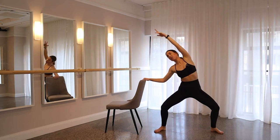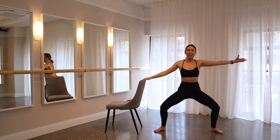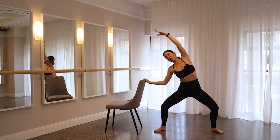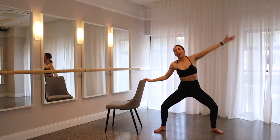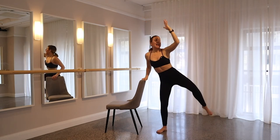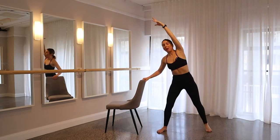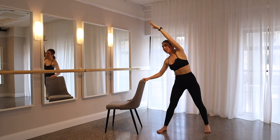Stay low on one — sweep that left arm towards your chair, come back to your plie, take it over to the chair, back to your plie. Try and get a little lower now — you should be feeling this in both legs. Keep those shoulders down and back, keep that chest proud. You've got another five — get a little lower if you can, four, three, work into those obliques, two. On one, stand all the way up, keeping that left arm where it is. Bring left elbow to meet left knee, step back out. Left elbow to left knee, step out. Keep those shoulders relaxed — you've got this.